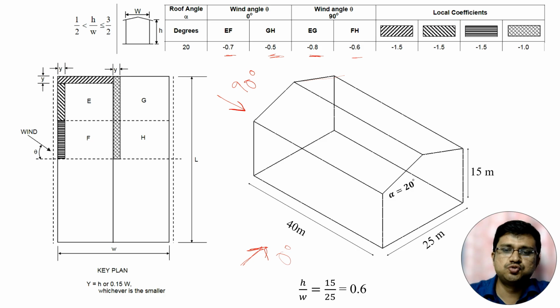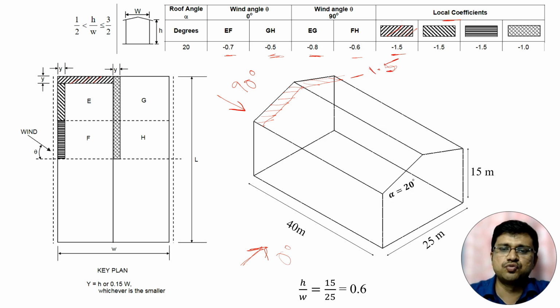Now, these zones are also very important. Here you can see these zones are also very important. These are actually local suction zones. For the local zone, we have to consider the local pressure coefficient for this particular zone. Now, this particular shaded area, the value will be minus 1.5. So, this area means this area, just after the separation zone for 90 degree. For this area, we have to consider the local coefficient of minus 1.5.